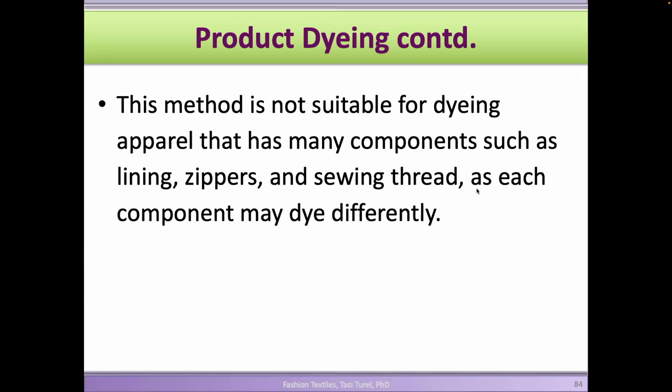Product dyeing is not easy to do for garments that have a lot of components. For example, if you have zippers, if you have a different lining, if you have sewing thread, all of those are different types of materials, so they're not going to pick up the colors the same way. So when you're doing product dyeing, you have to be careful. Like towels, pantyhose, socks, those can be product dyed because there are no other components to them.